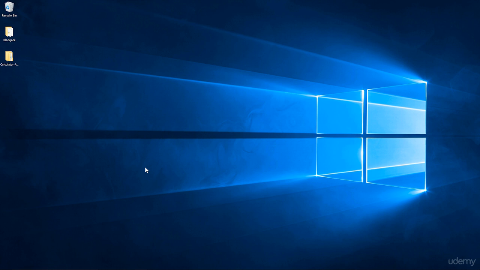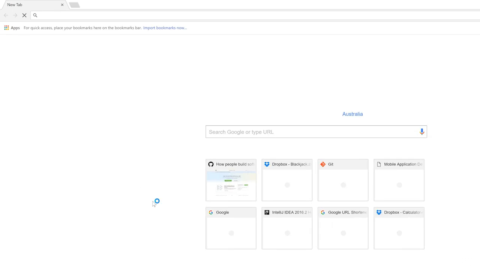So the reason that we're forking this project into our own account is that we want to use this same project in a future video for the demonstration of the pull process, and that needs write permission for file modifications, which we won't have if we arbitrarily choose a public repository. We would have to get the owner of that public repository to give us write access. However, if we fork the public repository ourselves, then we've got full access to it. So let's go to GitHub first, and we're going to find a project that we can use.